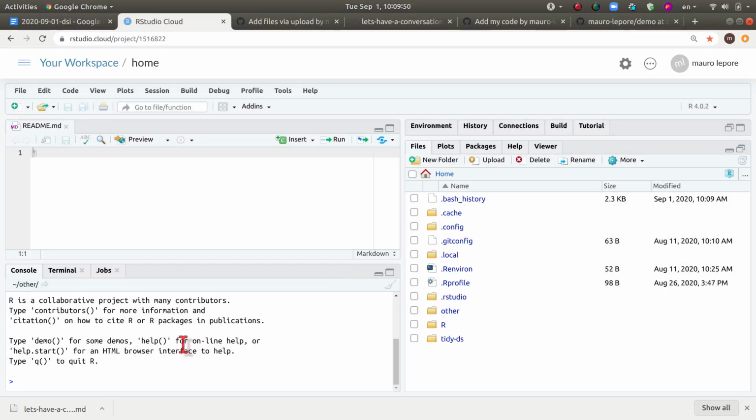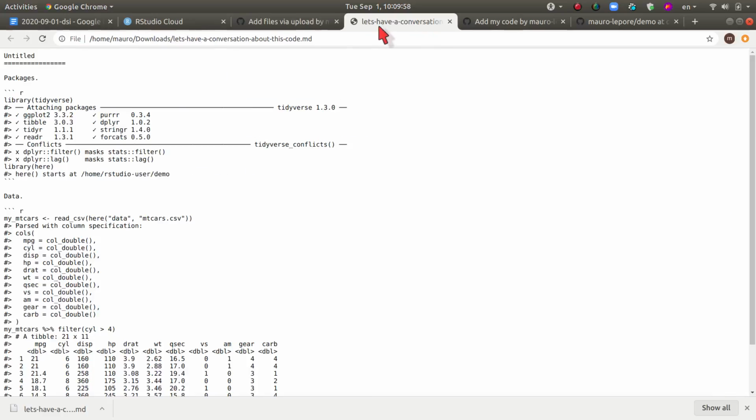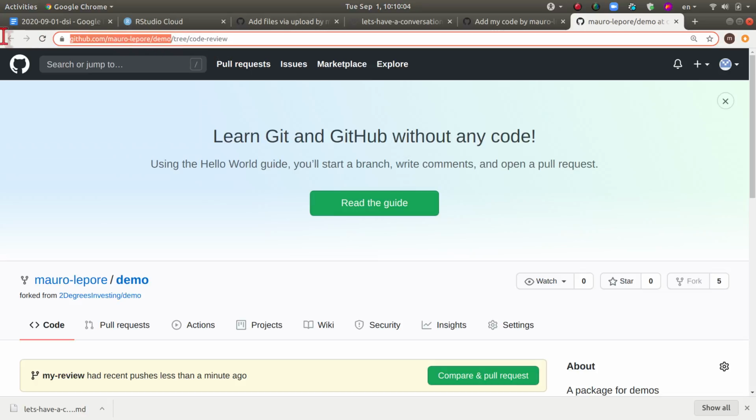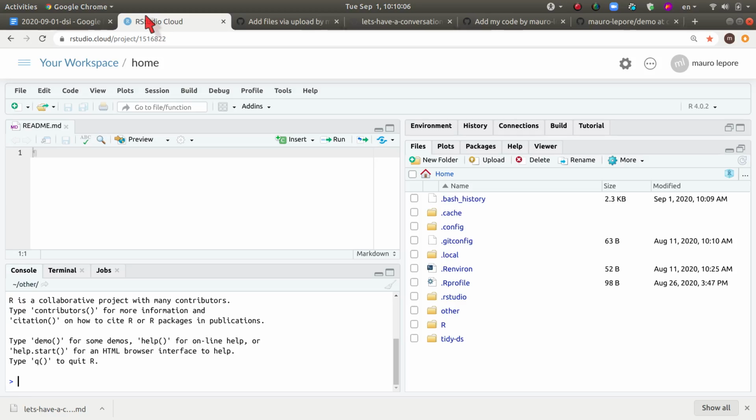If they need to fetch your pull request or your repository, they could. So where is your code? Here, right? They could do create from GitHub, a function from the usethis package, and simply fetch it by giving the name of the owner and the name of the repository. In this case, this is the user.